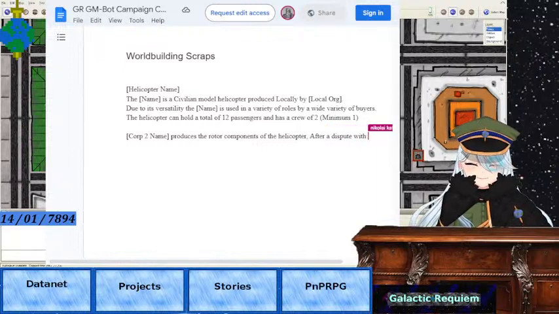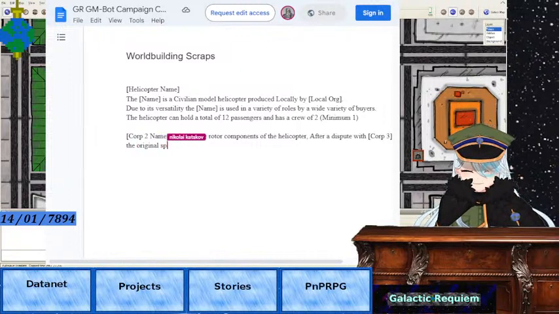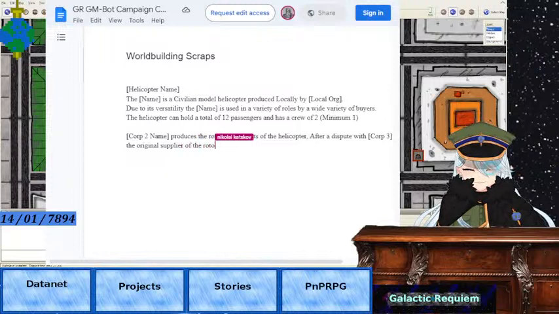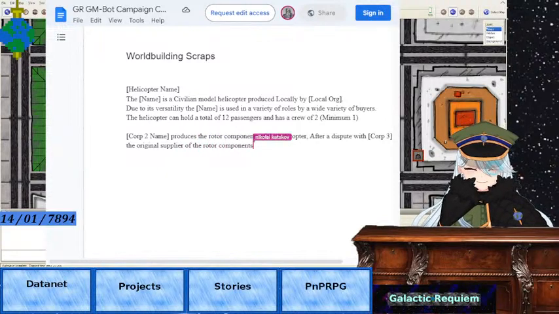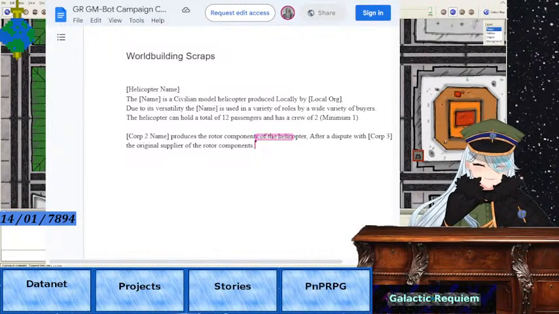After a dispute with Corp 3, the original supplier of the rotor components, and we'll refine that some other time.